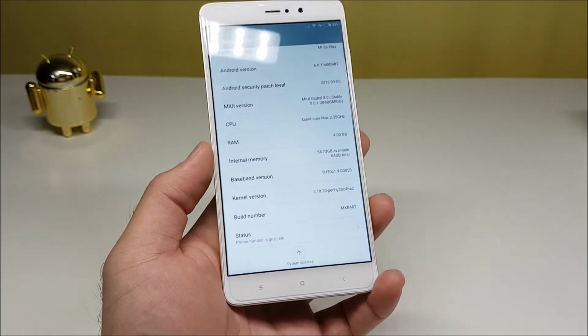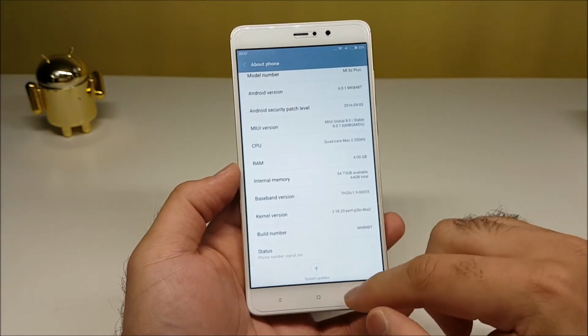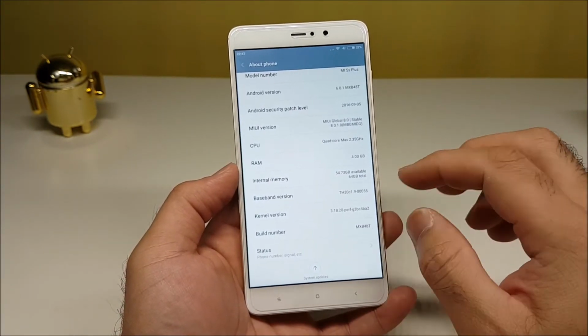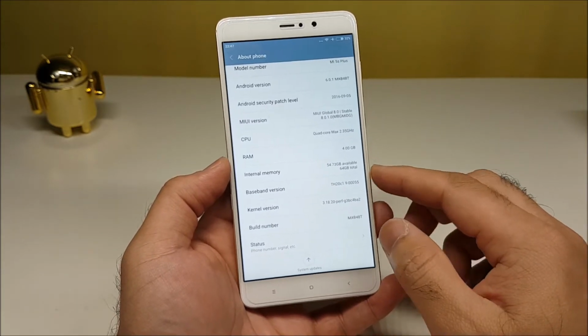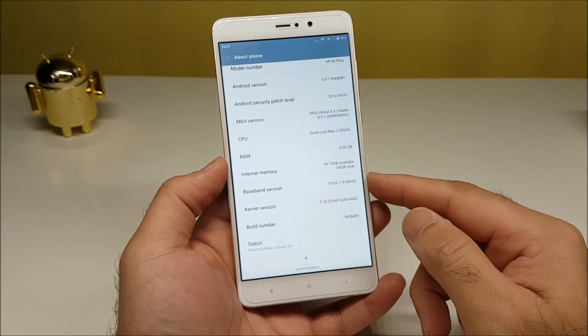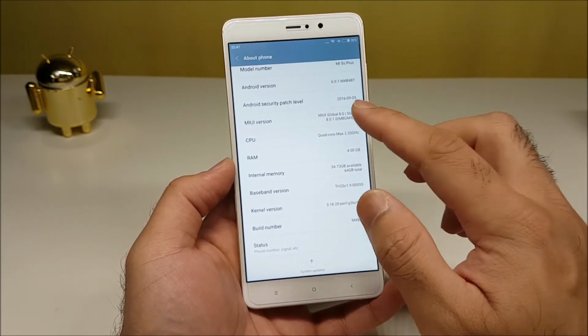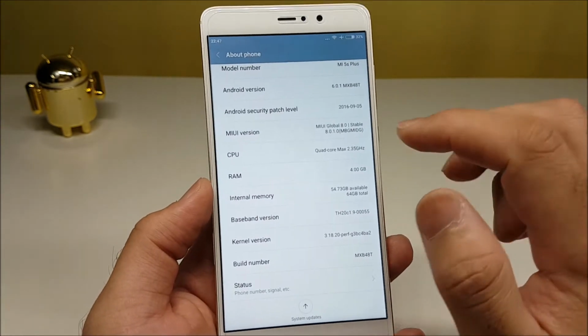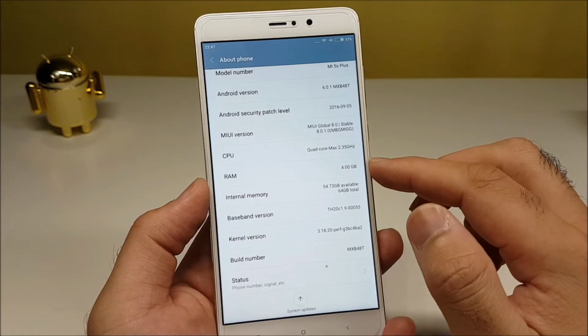But the good thing about this phone is that it comes with the global ROM, so there's no Chinese bloatware in the phone. That's what I've seen so far. I've not seen even one single Chinese app, so thanks for that, Xiaomi. I don't really care now whether the bootloader is locked or unlocked. As long as I have the global ROM running, I'm more than happy. This is, like I said, MIUI Global 8.0.1.0, which is the latest stable version available on this phone.